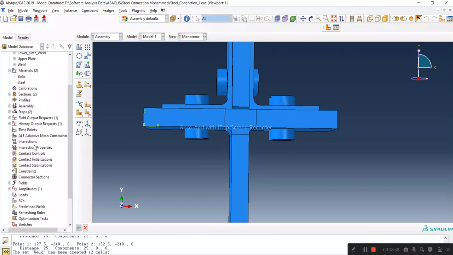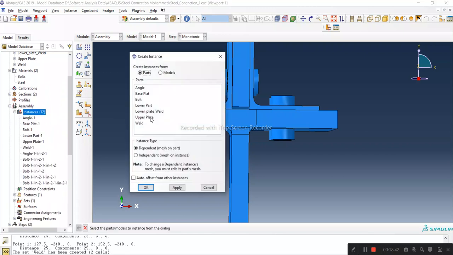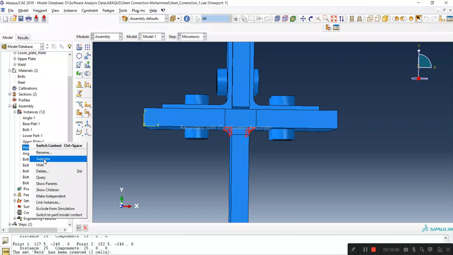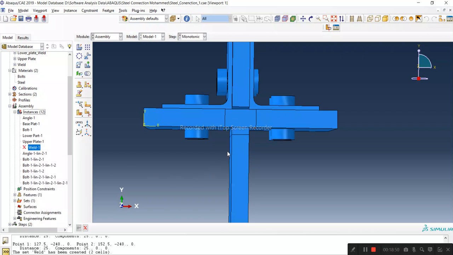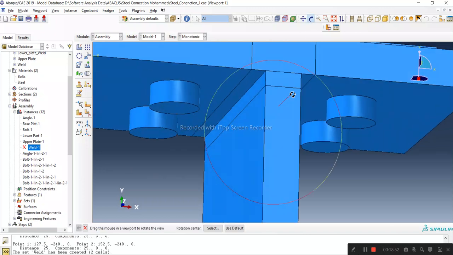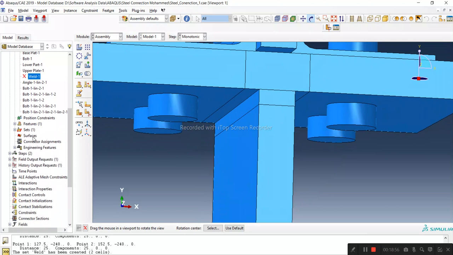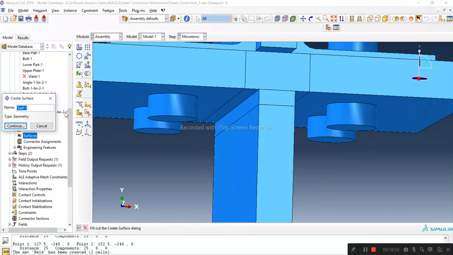Okay, coming towards the assembly, I have 12 instances. So this is my weld. I can suppress it, and now I can have those things. So what I'm going to do, I need to have a surface. So this is my weld master surface.